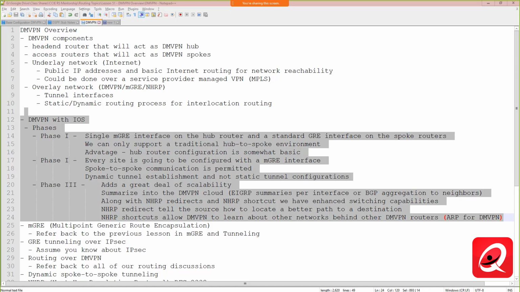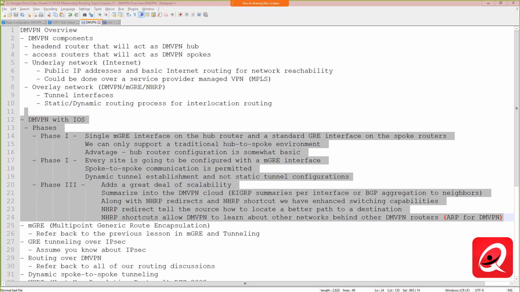All right. Now with Phase 3, pretty much the same as Phase 2. Spoke-to-spoke communication, multi-point GRE interfaces on both the hubs and the spokes. NHRP again is still going to be required for spoke registration to the hub, and NHRP is going to be required for spoke-to-spoke resolution.